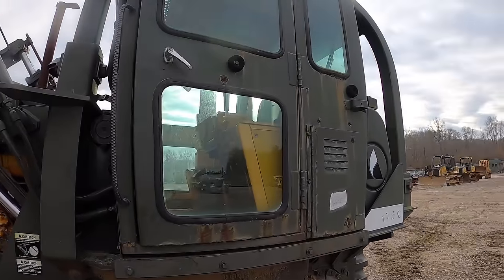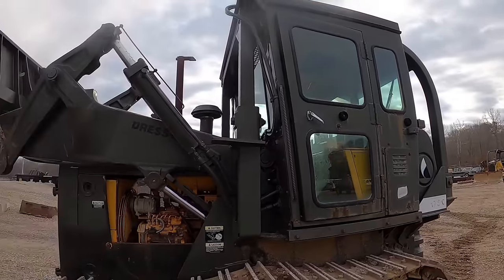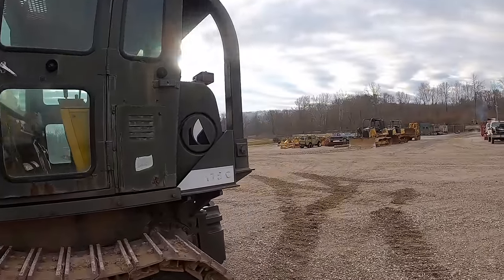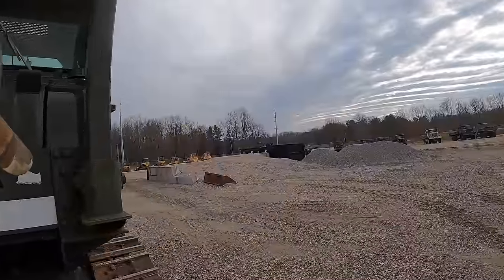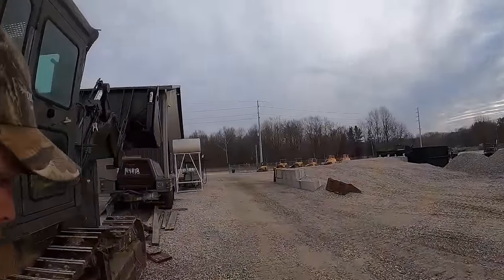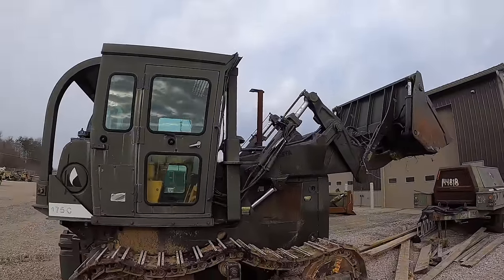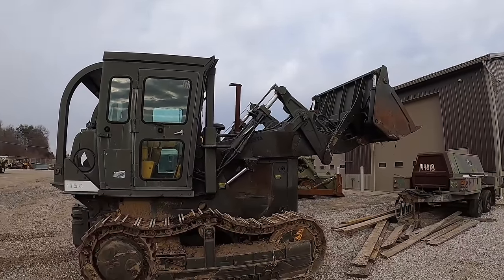We've got a bunch of stuff to do, but probably going to yank this old cab off and we'll save it in case somebody wants it. We've got to rebuild cylinders, service the whole thing, go through it to make sure she's all working, all the hydraulic control levers are all stiff and pedals and all that good stuff. Needs a lot of love, but it's got a lot of potential. It's basically like a new tractor.